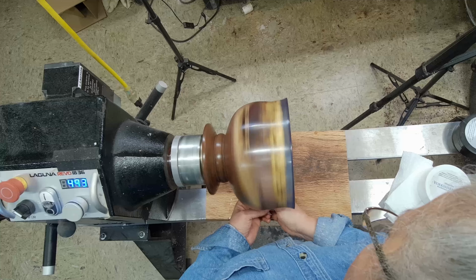Okay, so here we go. I took this all apart, two of them, and all the springs are out, and I got a bucket full of them. Placemats. And I've got a piece of walnut.